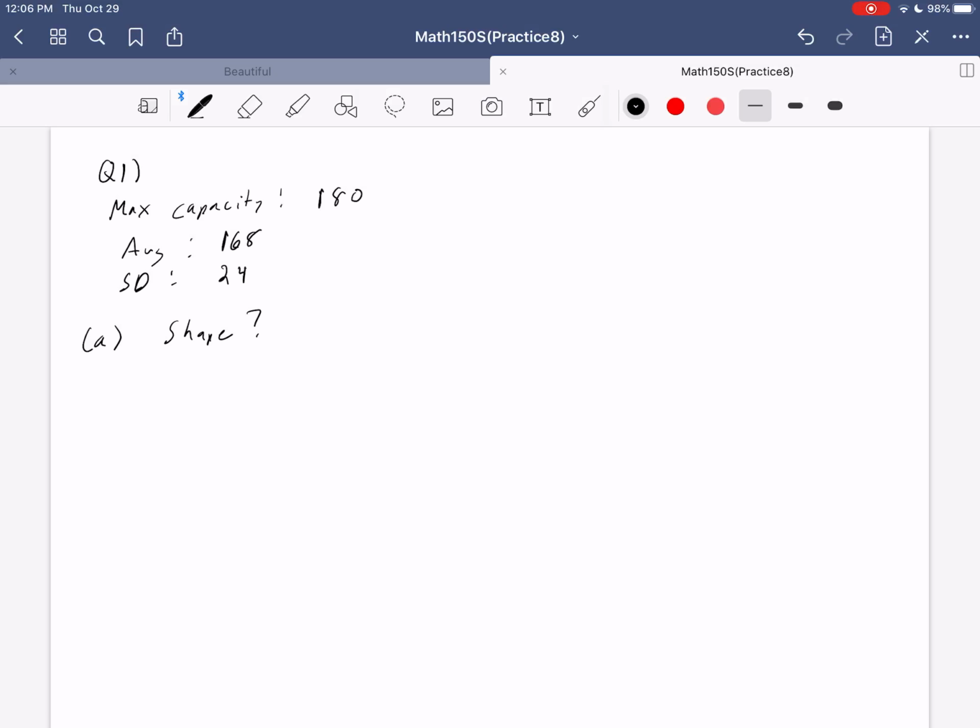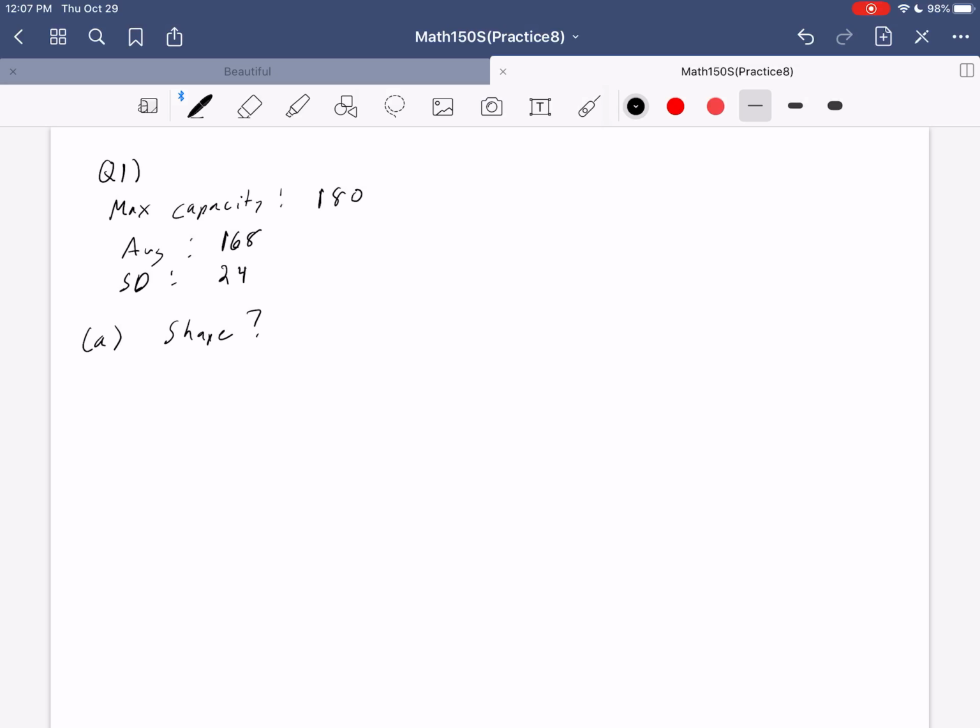Now, a couple things we should mention here. First, from a problem-solving perspective, we've done a lot of examples and problems where we are assuming, or we're told in the problem, that the distribution is normal. In this case, it wasn't mentioned that it was normal. So most likely the shape is not normal, because if it was normal, that would probably be stated in the problem. So we can rule out the normal distribution. Instead, we're probably thinking that the shape is perhaps left skewed, right skewed, or uniform.